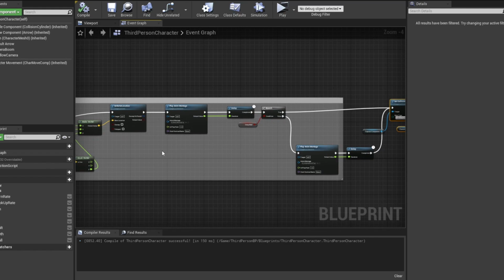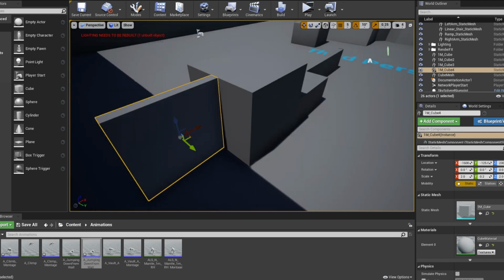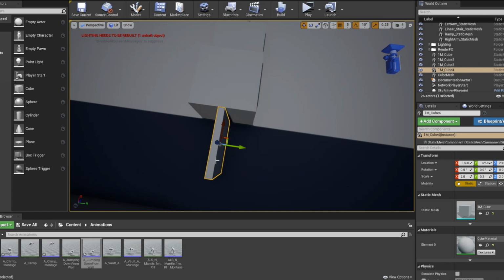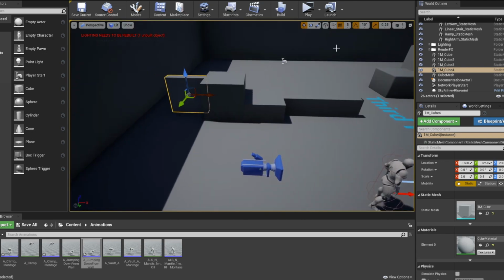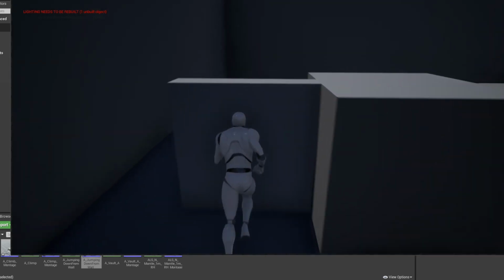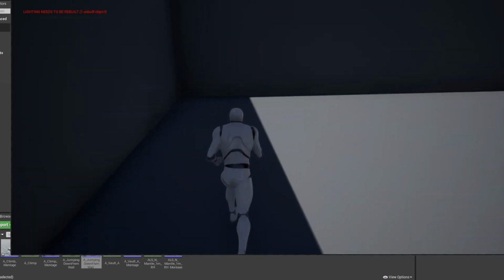Yeah, that should work. Let's see how that looks. Yeah, might need to be more wall rather than fence though, because of the way the animations look. We'll give it a try. That's the first montage, and that's the second montage.